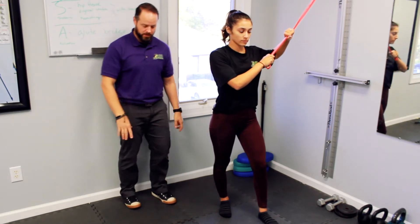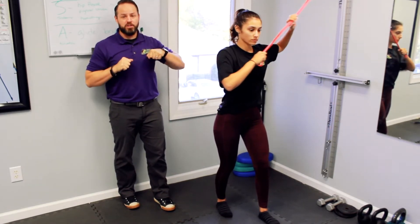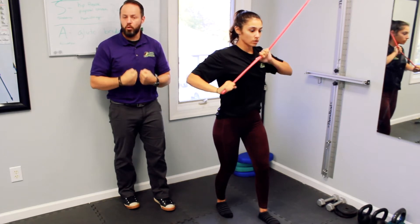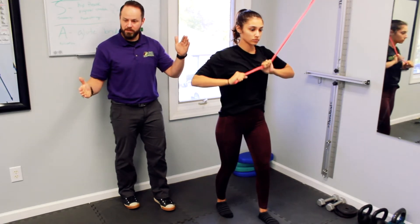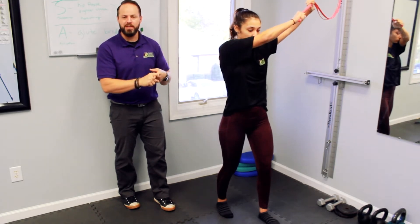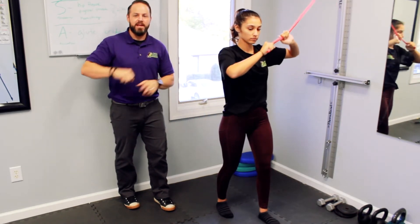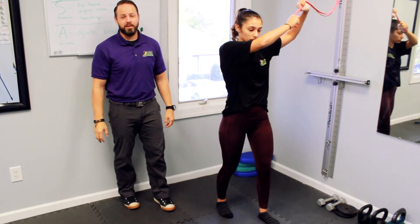Now we did the lift — it's time to chop. Switch your stance, get those feet engaged, square up, engage the pelvis. Come from the top, bring to the chest, breathe out, and push down. You can do this with the tricep rope attachment, or you can use what they call a cook bar — it's like a PVC pipe bar with a little hook on the end where you attach the cable. You bring it to your chest, push out and straighten that top arm on the lift, or pull up and straighten the bottom arm on the chop. It's a slightly different movement — really love it. If your gym has it, definitely try it out.